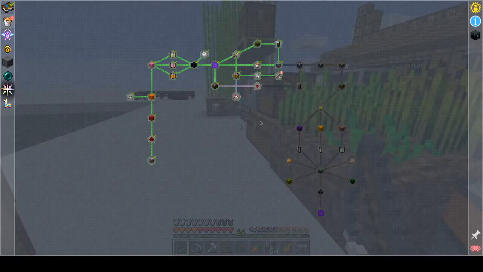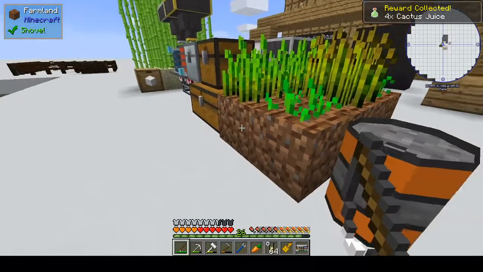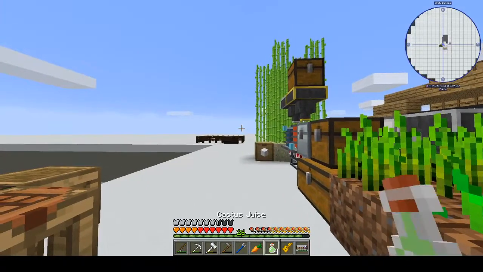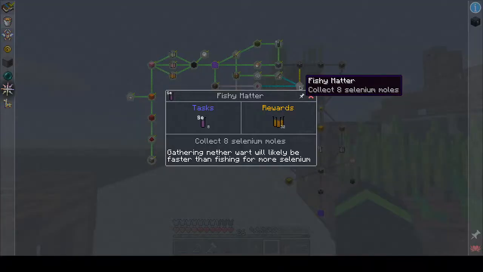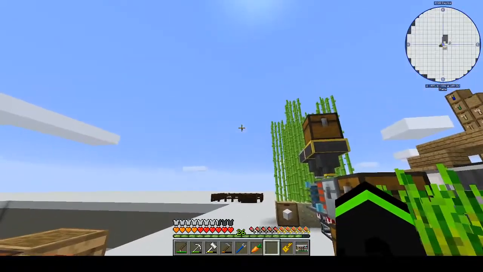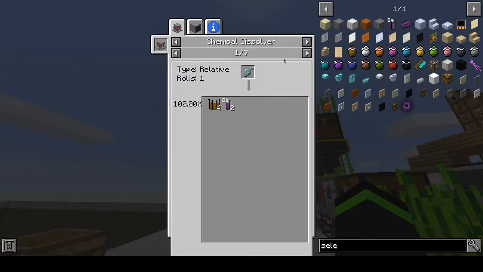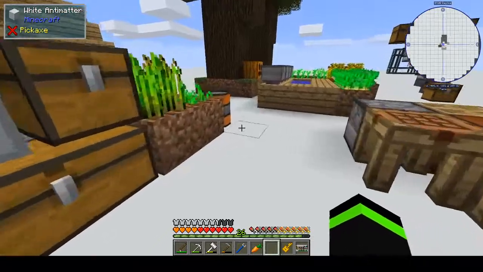What is it we needed from the fish? This. That's cactus. Drink when we can. And then we're looking for selenium. Selenium we're going to get from any of the fish that are not the one that we caught. Also netherwort. Guess we could look for a fortress.